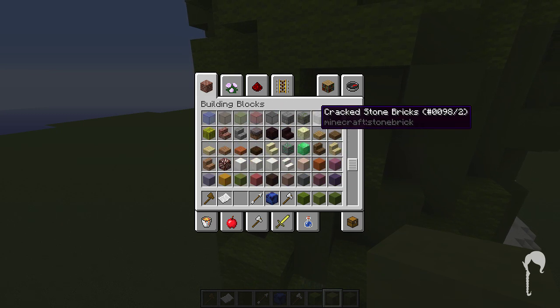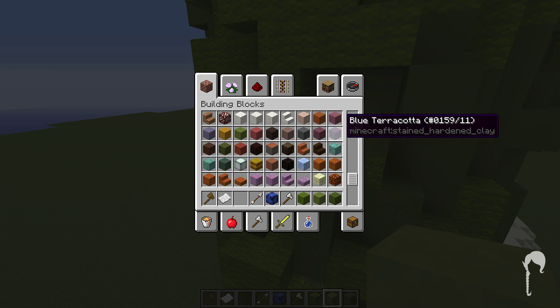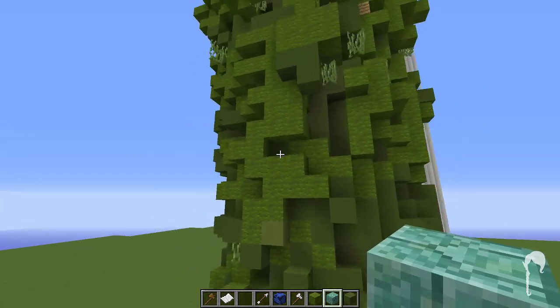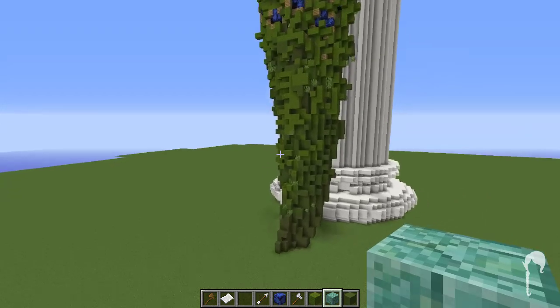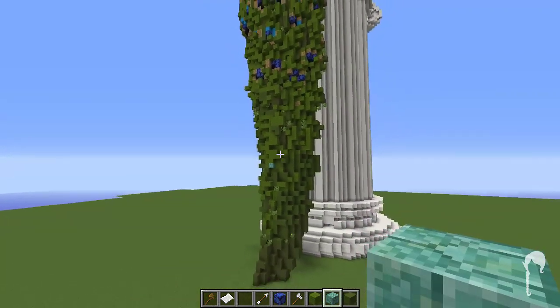Maybe we should try melons. Oh no, no, no. I know what I should do. I need prismarine, because there is a little more bluish tint in the tail. And I think we need prismarine or something like prismarine to bring that out.